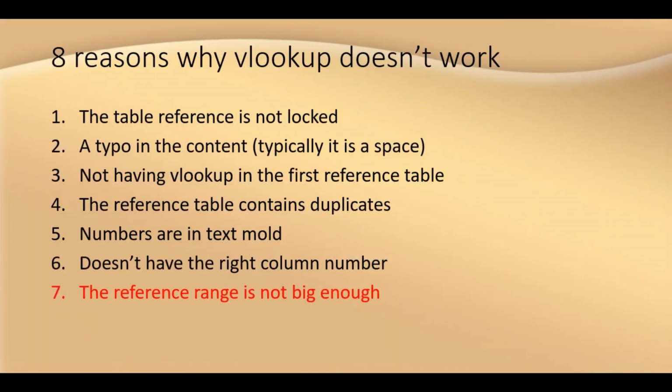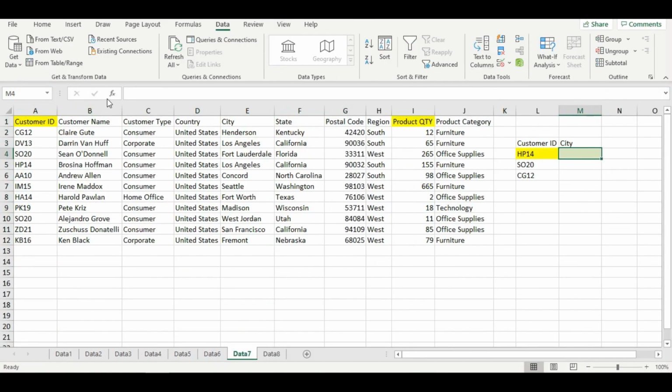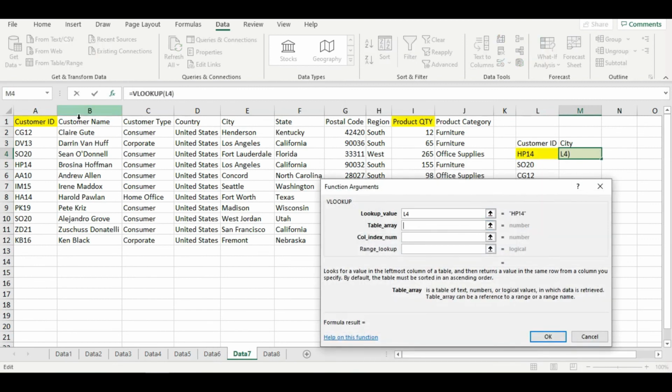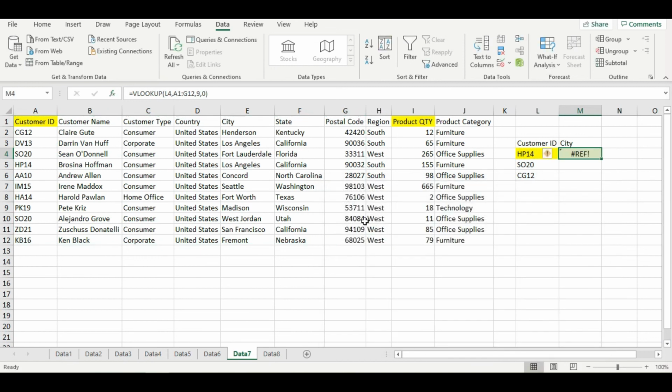The reference range is not big enough. We create a VLOOKUP, HP14. This is the range, 9, 0. Why? Here, A1 to G12. Let me highlight it here.